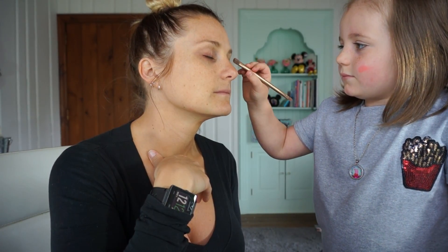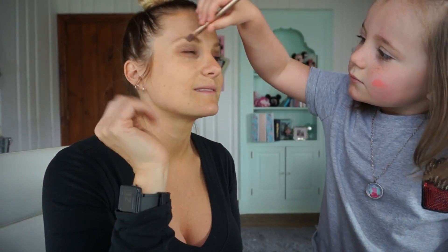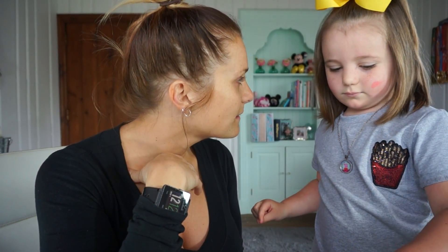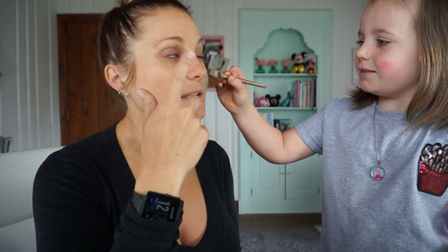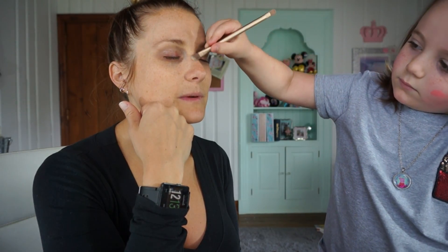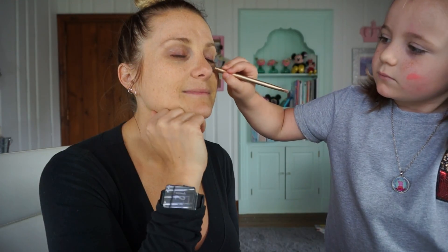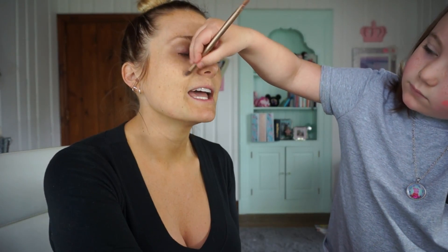She's going to start with my eyes. I have a feeling this is going to go really fast because she'll just do a couple things. It's so relaxing, I like it. Don't get too much shadow in my eye. Now what does this — you do that up high by the eyebrows? I think I meant my upper eyelid but it works. Eye shadow all over my face — I have a feeling she's doing quite a new technique: eye shadow on the face.